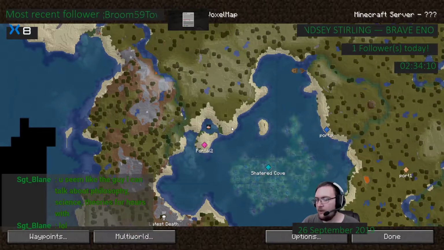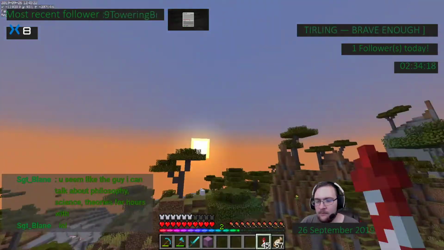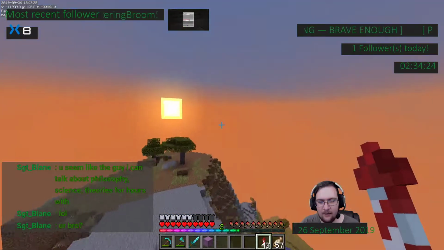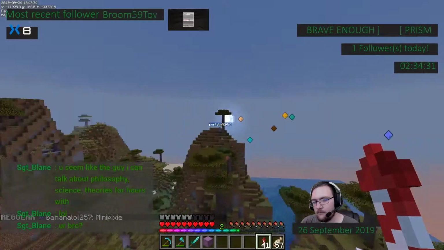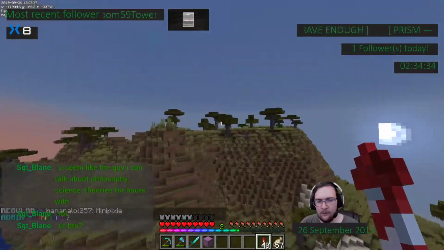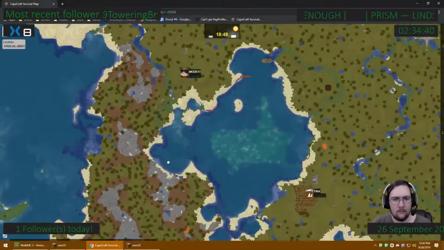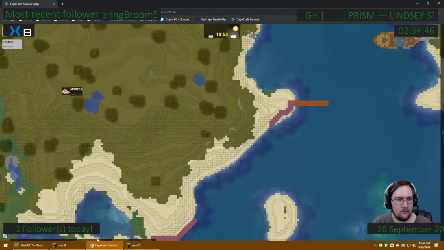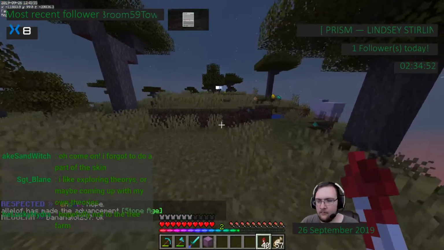Okay, where are we going next? You seem like the guy I can talk about philosophy, science, theories for hours with. Welcome to What He Can I Do. Oh, that's a wall. Thank you. Yes, my brother. We will get stuck in 3 or 4 hour long conversations. Where am I going? Okay, I want to go look at the map and see where I want to go. I'm thinking here should be fine. Probably a little bit there. Hopefully not to the tree farm. I already have a portal over there.